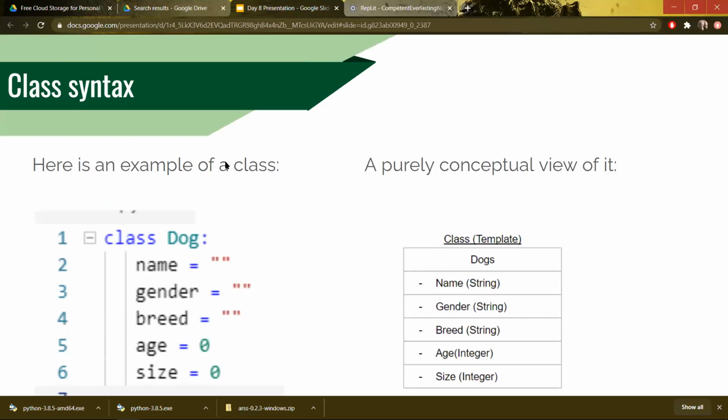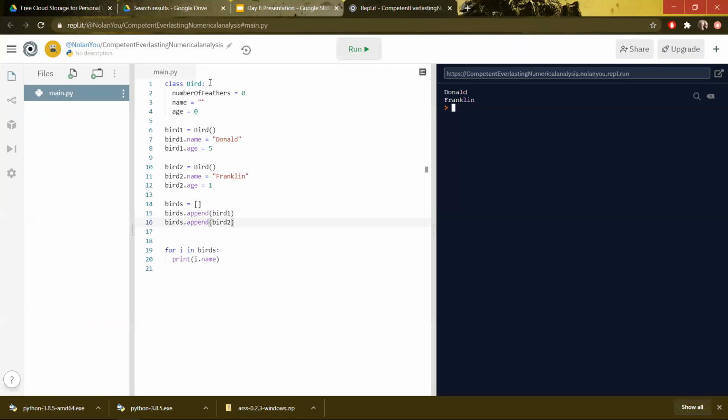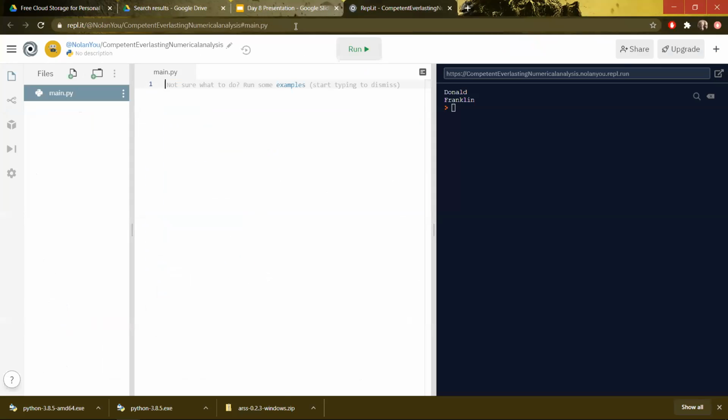So let's take a look at that real quick. So we're going to create a class real quick. So class, this keyword class here tells the computer that we're making a class. The computer knows that the next thing I'm going to type is the name of the class. Capitalize the first letter. It's convention. It won't break if you don't do it, but it's so commonly used that it's basically a necessity. We're going to call this Dog. You can use parentheses. You don't need them.